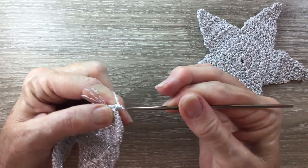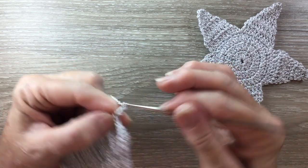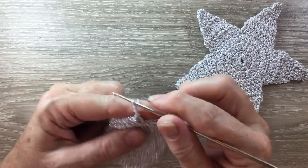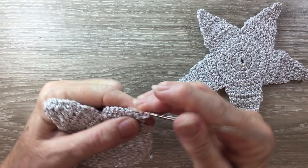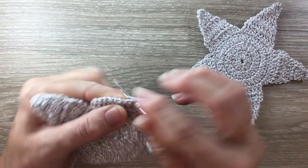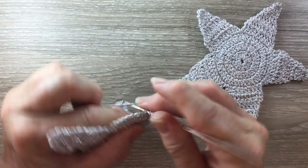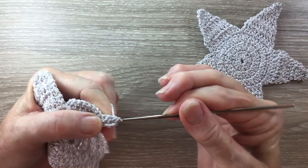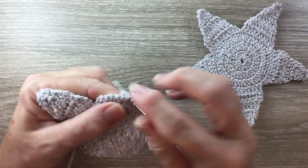For row 2, we start with 3 chain and turn, and we work a joined double crochet over the first 2 stitches. 1 double crochet into each stitch to the last 2 stitches.